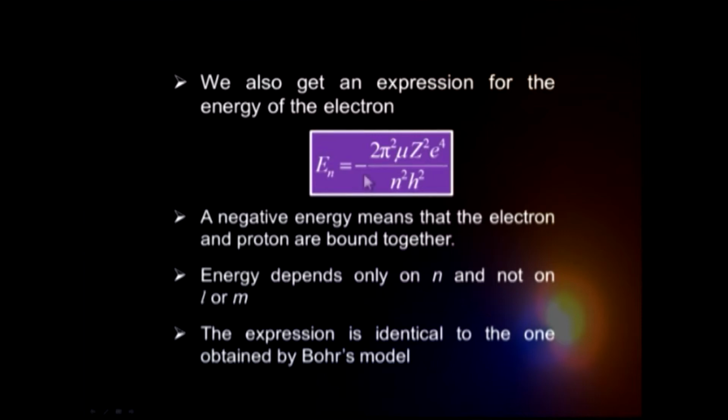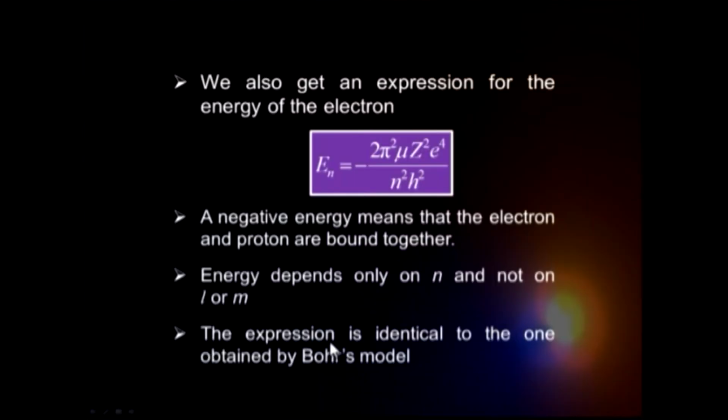Secondly, this energy expression has a negative term, that is, energy is negative. Now what it means is the following: suppose we have a nucleus here, and let me imagine that my electron is at infinity. When the electron is at infinity, there is no attraction between the nucleus and the electron, and that is taken as the zero energy. So as the electron comes closer and closer to the nucleus, the energy is decreasing. That is why this energy expression gives me a negative term. More about it as we proceed further. So the two things: energy is negative and energy depends only on n, not on L and m.